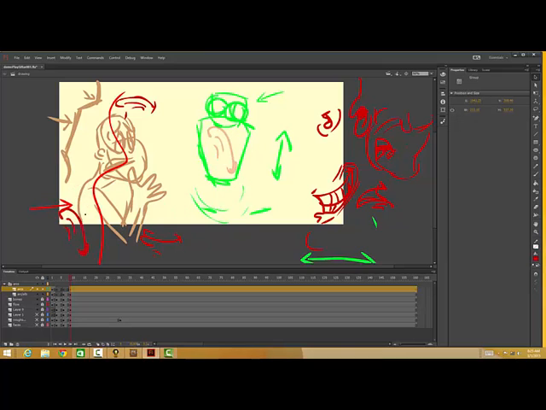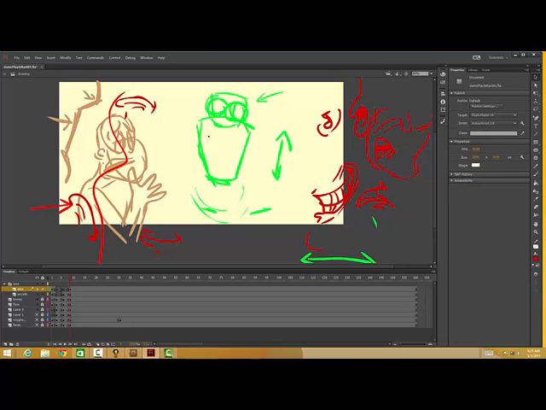So it's not just about the eyes, though the eyes are a very powerful method of acting. It's about this acting down at the bottom. And remember, this is more classic animation acting as opposed to what we would see with more anime style these days.